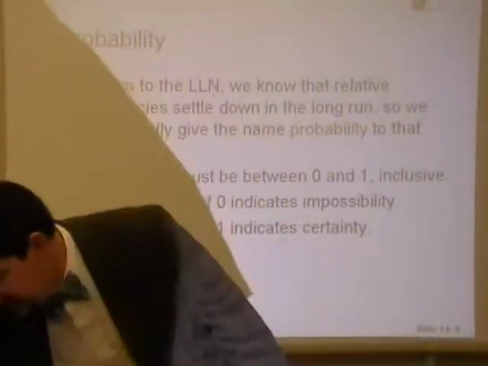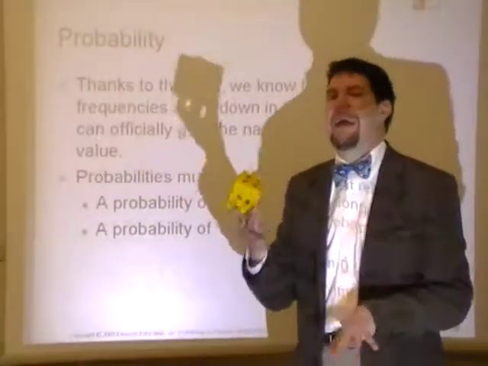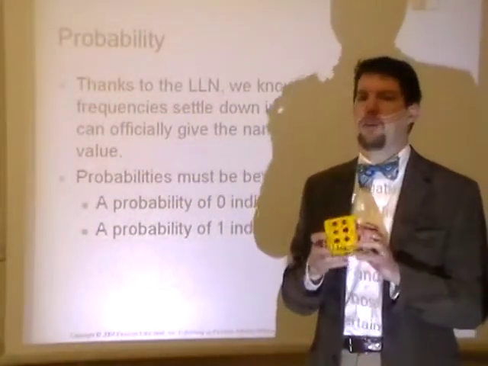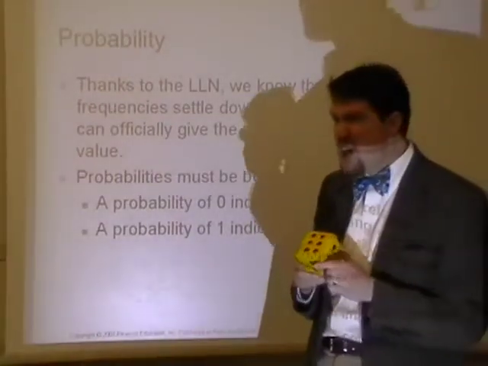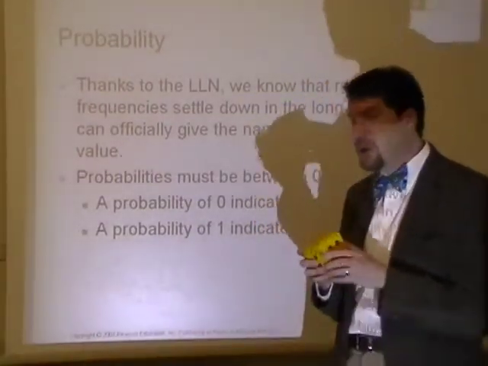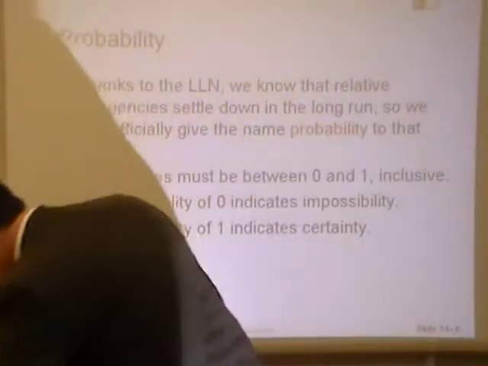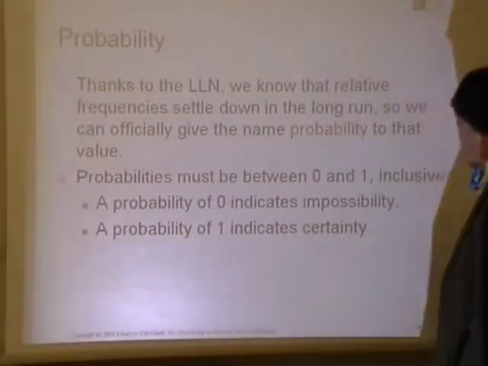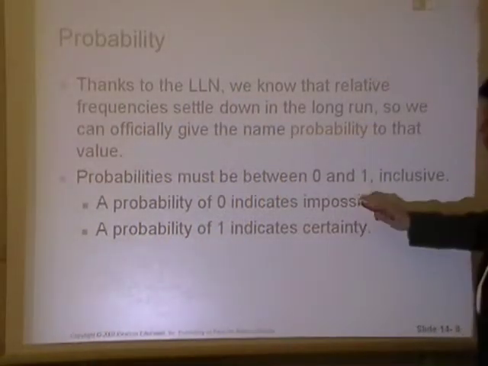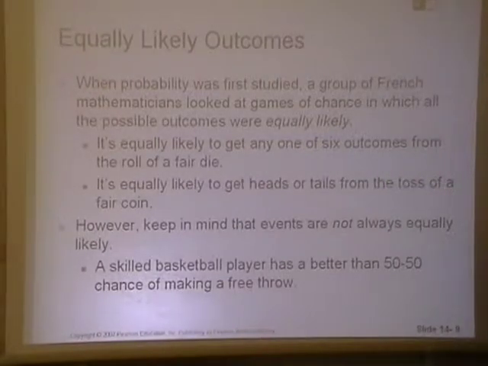The probability of 1 indicates that it is absolutely certainly going to happen. If I throw the die, it's going to land somewhere. Well, it could get stuck in the air because of a minor black hole. No, it's going to land. With that, we're going to have some other information.